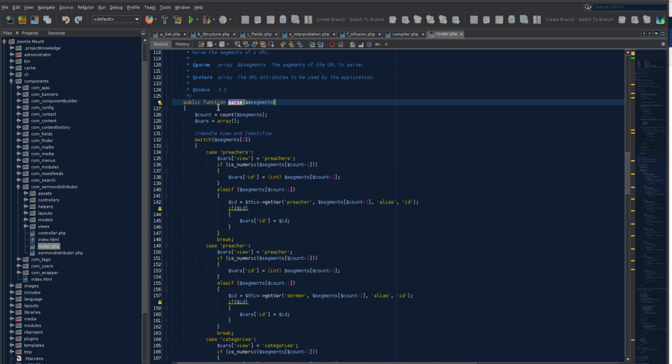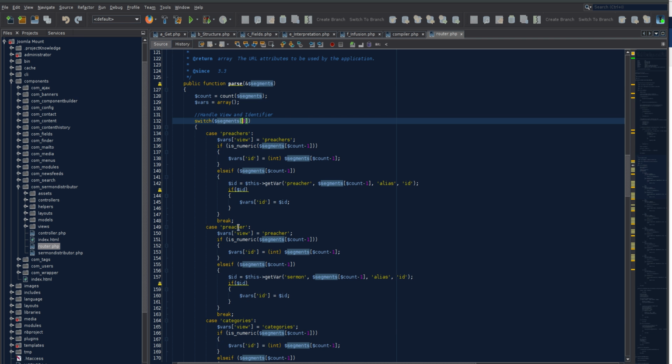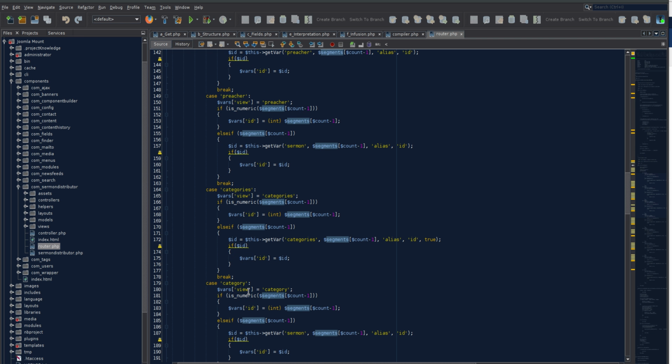And in this function called parse, there is a switch, which basically makes decisions based on the segment's first value. Usually that will be the view name in this first value, so it determines which view we are looking at. Is it preacher? And so we're going through the list.